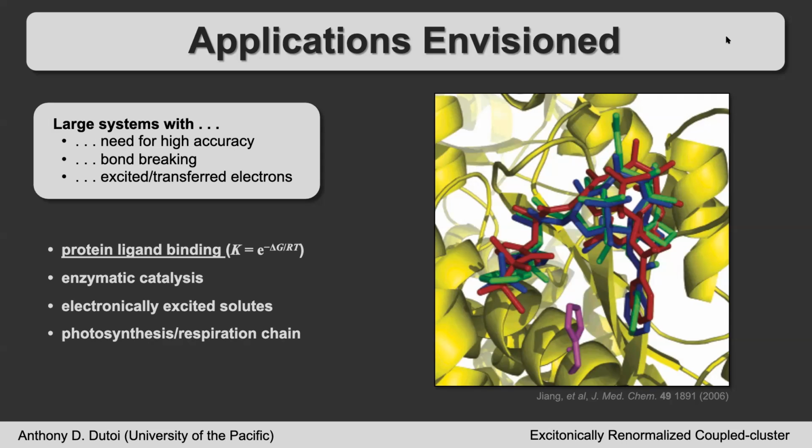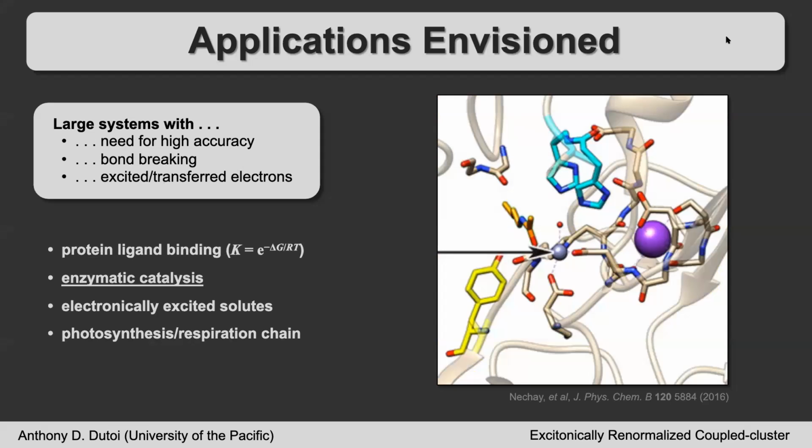It depends exponentially on the energy. Small error in the energy, huge error in the equilibrium constant. So sometimes you have a big system, you just need really high accuracy. Yeah, okay. I mean, if that's the first thing we've got to do, so be it. But that's boring. All right. What about something a little bit more interesting?